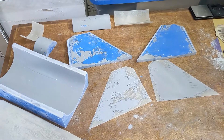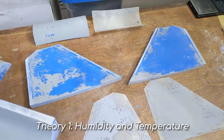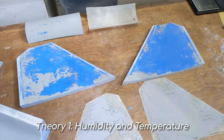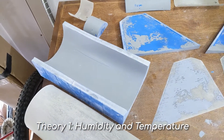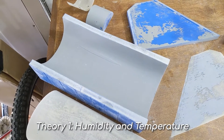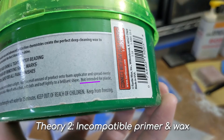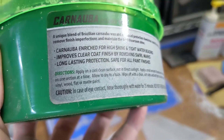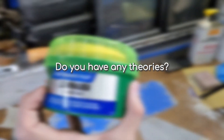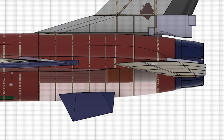I'm still unsure why the primer is detaching from the molds. I have a couple theories. One might be that it was very humid on the day that I sprayed the horizontal stabilizer molds, so maybe that affected the way the primer cured. I think it was much hotter and drier when I sprayed the lower fuselage, so maybe that helped it cure better. Another reason I suspect is that the wax is not intended for matte paint, so I wonder if the wax is soaking up into the primer and making it really soft. But anyways, let's go ahead and start getting all the frames and spars and ribs glued in place.